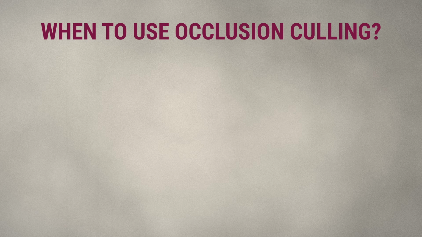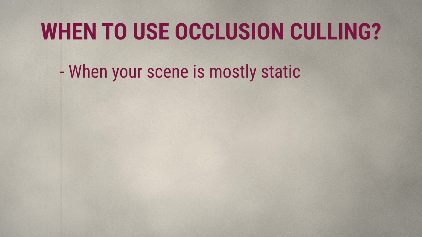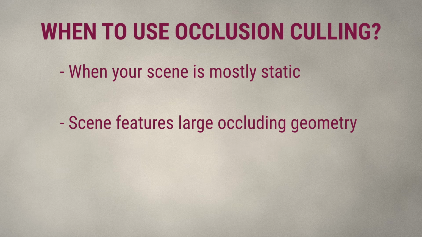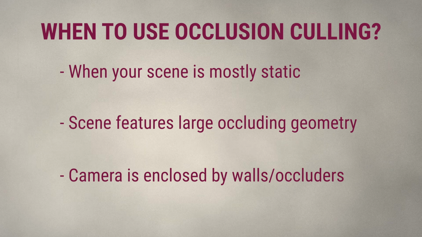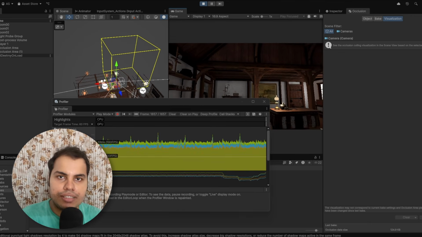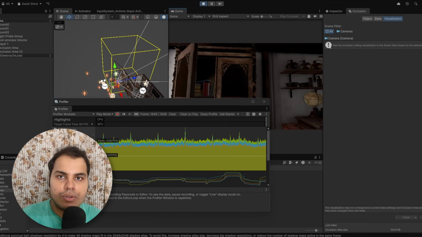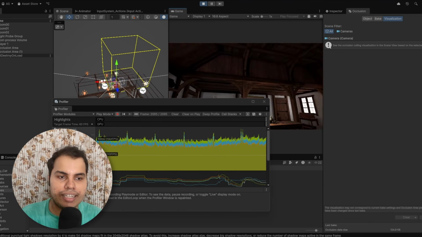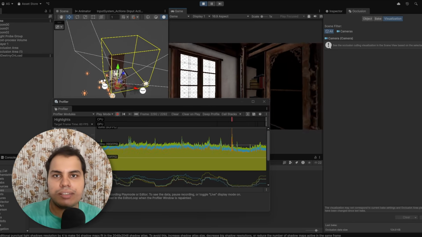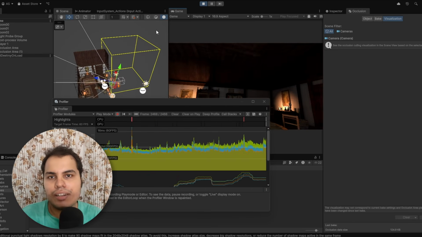In short, you can safely use occlusion culling when your scene is mostly static, features large occluding geometry, and the player/camera is often enclosed or boxed in by walls, terrain, or buildings. Always remember to profile your scene before and after enabling occlusion culling to ensure you're getting actual performance improvements and not just adding overhead.